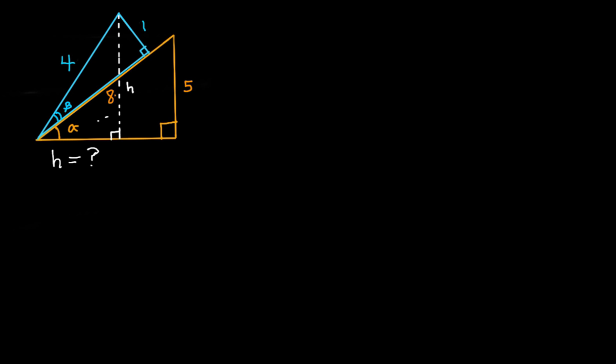Now, normally with a problem like this, in at least trigonometry, you'd use the angles and certain sides of the triangle to determine this height. However, we don't know these angles, alpha and beta. In fact, we're not given any angles in here except these right angles. So we don't know alpha or beta. All right.